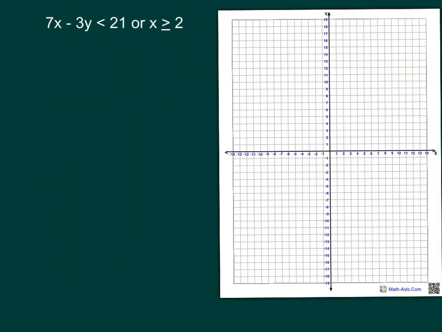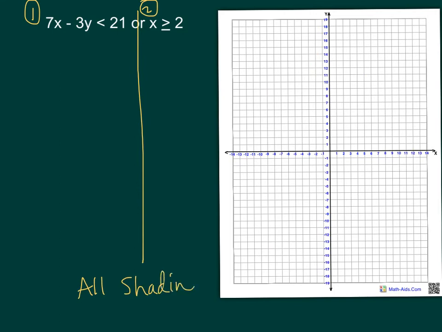For our last and final problem, let's look at graphing an OR. Now remember, for an OR, it's a compound inequality, just like our last one. We've actually got two different equations that we need to graph and shade, and graph and shade. But for an OR problem, it's a little bit different. If you guys remember when we talked about compound inequalities last chapter, for an OR problem, you actually take all of the shading. It doesn't matter where it overlaps or where it doesn't overlap. You take everything that's shaded.